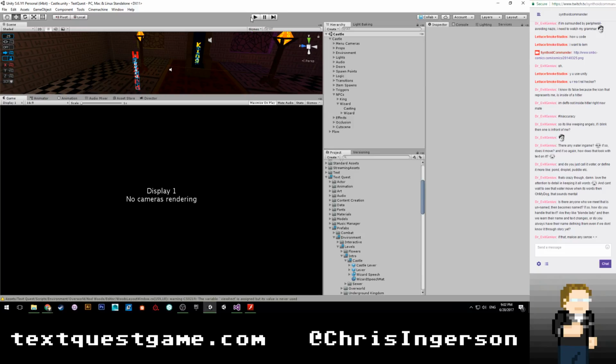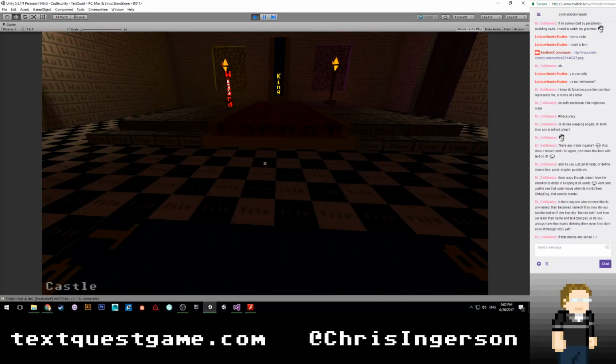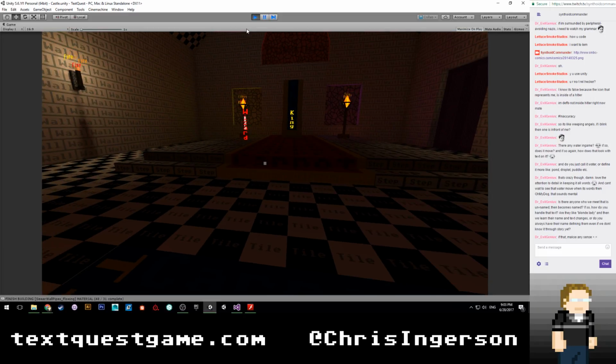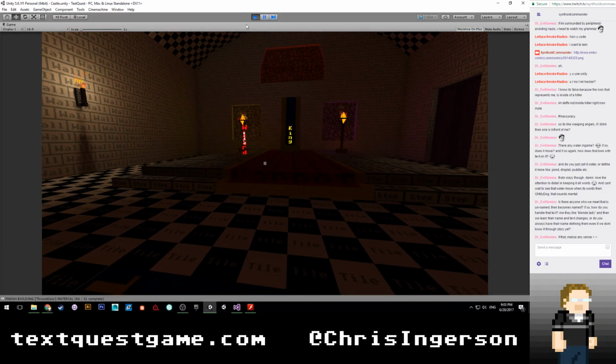Because there are enemies that you can fight in the game. So there is actual combat, and it's inspired by Typing of the Dead. But if you learn an enemy's true name, then their health bar is actually smaller, because their health bar is the word that's used for them. So for example, if you fight the wizard, his health bar would be the word wizard. But if you learn his true name, it's probably going to be shorter than that, which means that his health bar would shrink to something smaller.